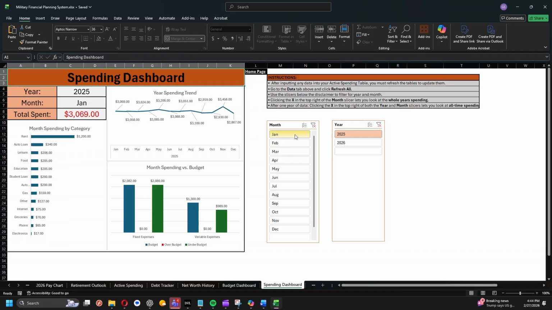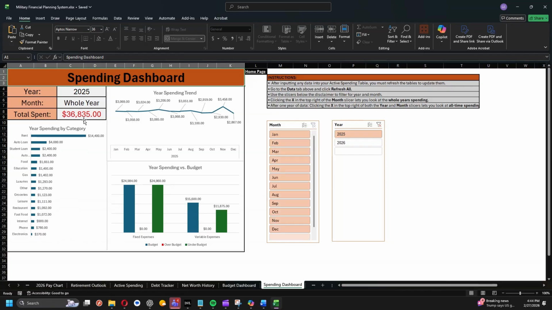The next thing that's useful is the unfiltering buttons. So right now, obviously, we're looking at a specific year and a specific month, but you have the ability to unfilter. If you unfilter for months, then it's going to switch and look at all the months combined. So it's going to tell you you're now looking at the whole year.